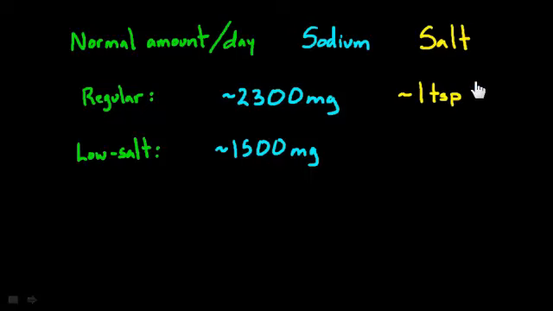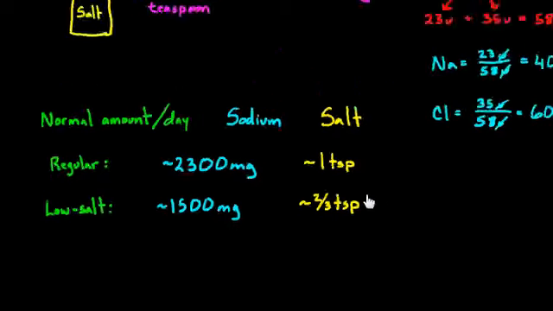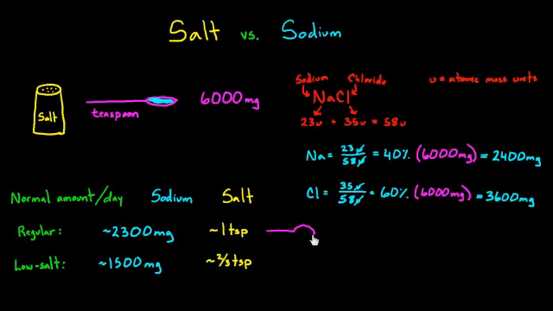And on a low salt diet, you're recommended to have no more than about 1,500 milligrams of sodium. And if 1 teaspoon equals 2,400 milligrams of sodium, then 1,500 is about 2/3 of it. So that's about 2/3 of a teaspoon of salt. So when I look at a teaspoon of salt now, I just remember that if this is my teaspoon, if I'm on a regular diet, I can basically take one of them each day. Not each meal, but each day. And if I'm on a low salt diet, I can only fill it up about 2/3 of the way. And I'd have to stop there because that's the limit of sodium that I'm recommended.